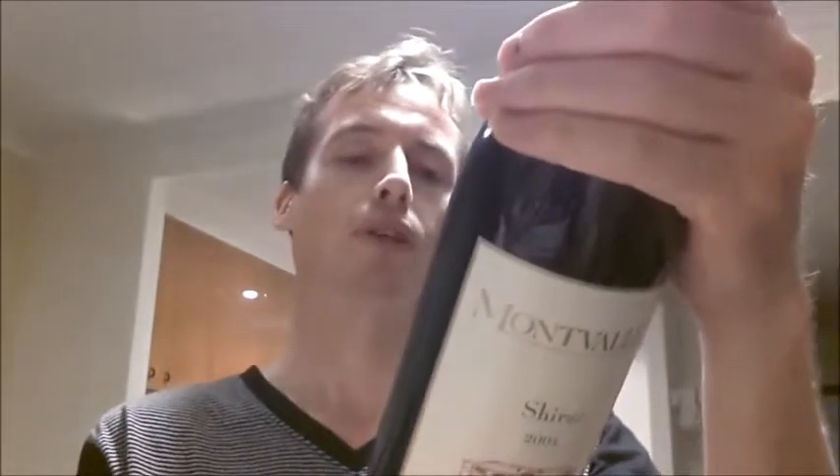I'll just read the back. Montevalli Chiraz, vintage 2004, Hunter Valley. This wine was made from Chiraz grapes and was picked on the 12th of March 2004. The juice was fermented on skins under controlled temperature conditions in stainless steel at 18 to 25 degrees Celsius. The wine was matured in French and American oak for 16 months before blending and bottling. The wine has a ruby red colour, while the nose produces berry flavours of mulberry and blackberry with spicy oak. This combination delivers a medium-bodied Chiraz with good balance and length — 12.8%.